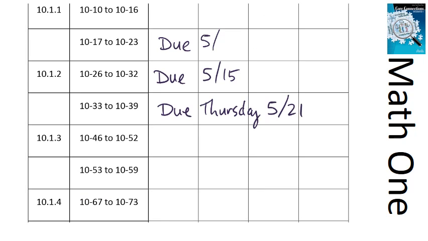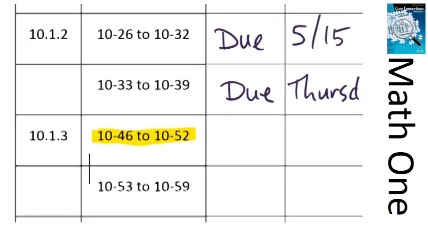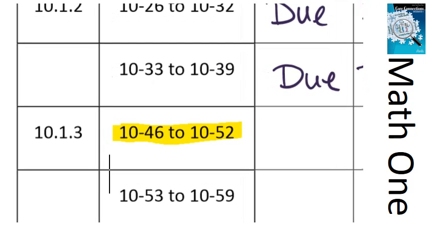Okay, it is definitely a short Wednesday, and probably those first questions, 40, 41, and 42, are a good stopping point for us. So if you have time left in the class, I would like for you to begin working on this homework assignment, questions 46 through 52 in Chapter 10.